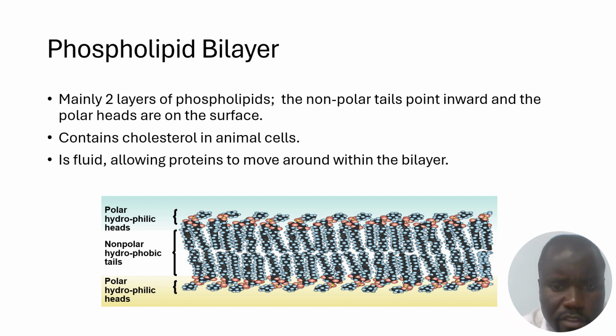So this is what we are talking about. The heads of the phospholipids are oriented towards the water side extracellular and the water side intracellular, and the tails are oriented towards each other, making the interior of the cell membrane non-polar, hydrophobic, meaning water hating, meaning they do not have an affinity for water. Then the polar hydrophilic heads, meaning the heads of the phospholipid molecules on either side of the membrane, have an affinity for water.